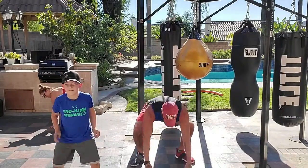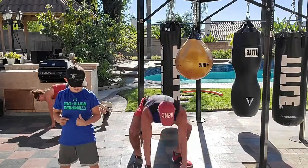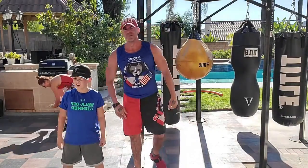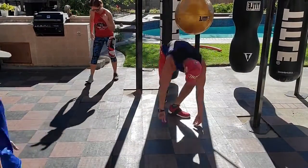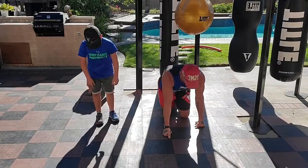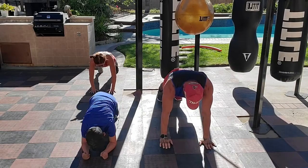This is exercise 3 out of 6 for this round. We're up to round 6. Time. We got the plank walk. Going from low plank to high plank. Let's do it. Going through your forearms up to the push-up position. Going in 3, 2, 1. Go up, high, back down.